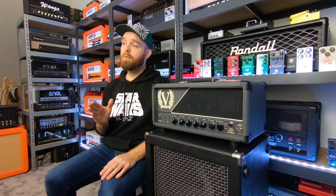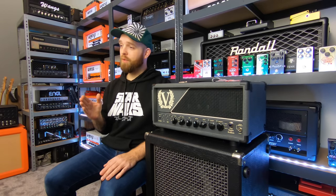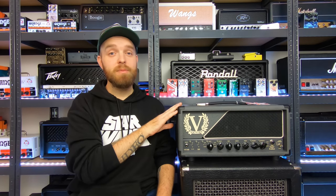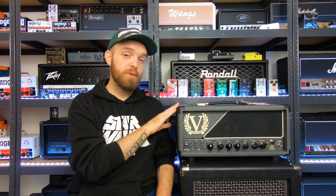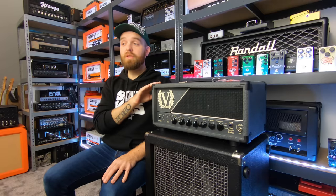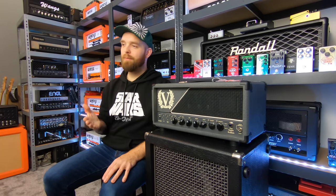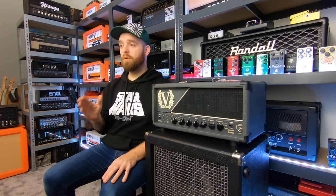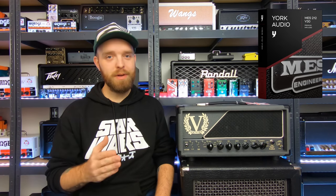So we're going to try that with my ESP-LTD 7-string baritone, the purple Stephan Carpenter model with the single Fishman in the bridge, the Fishman Fluence pickup to be precise. And I'm also going to put my Laney Black Country Customs Secret Path reverb pedal in the effects loop. The preamp and bass focus controls are off for this clip. And note that for all the clips in this video, the amplifier will be fed into my Red 7 Amplification Central reactive load and also York Audio IRs. And for this clip, I'm using the 121-1 file from the MES212 V30 cab. Here we go.